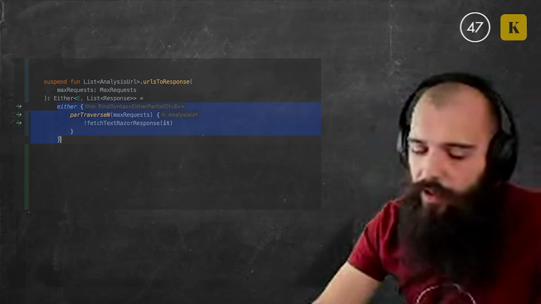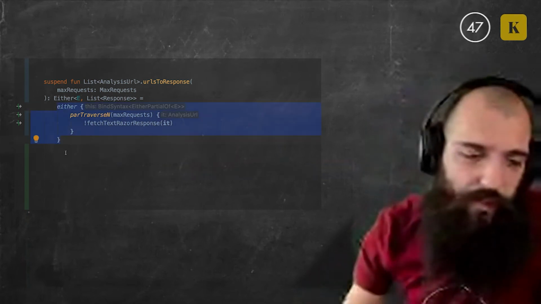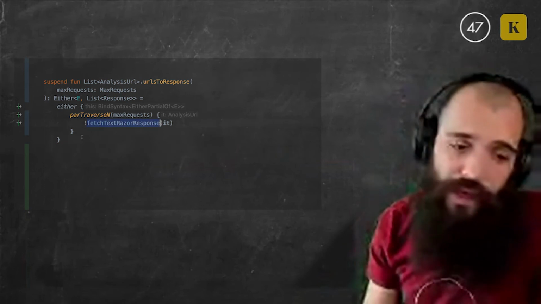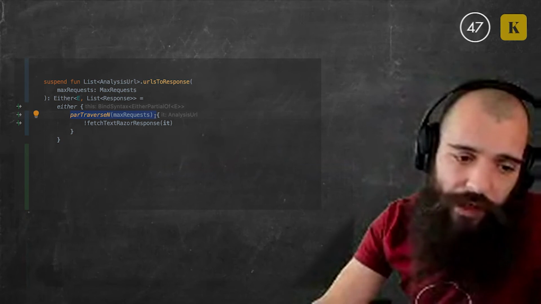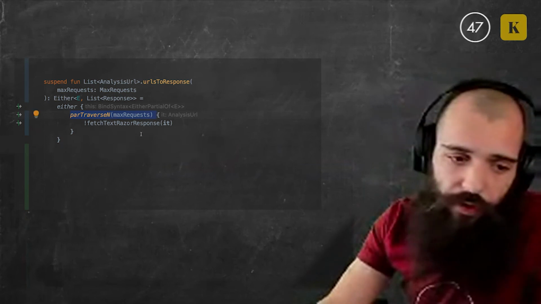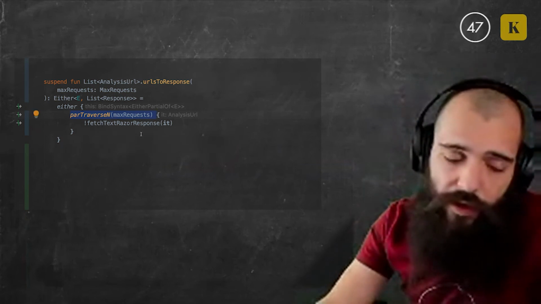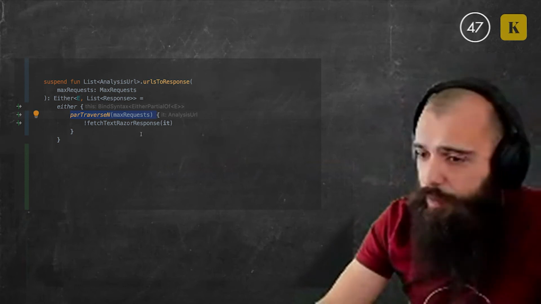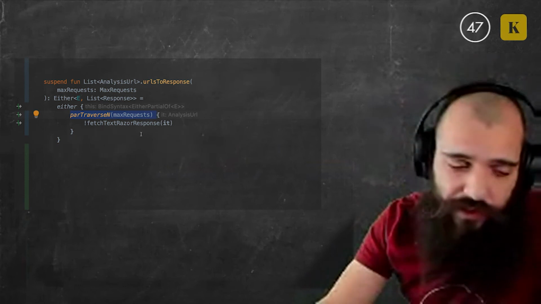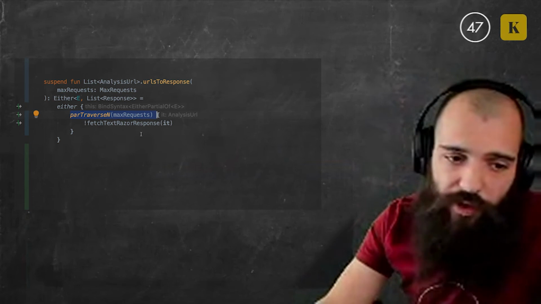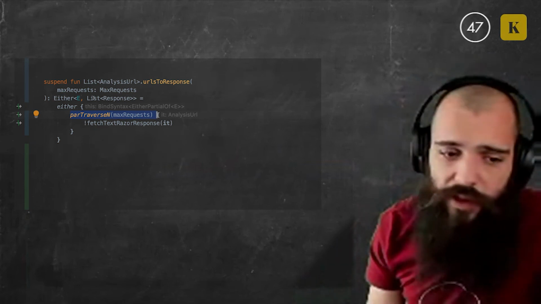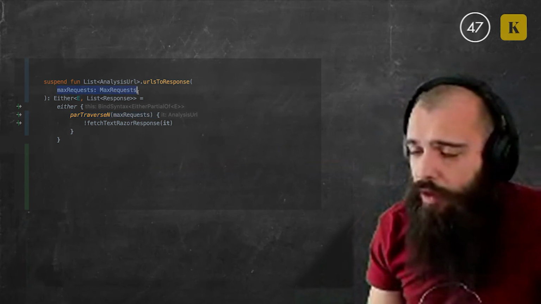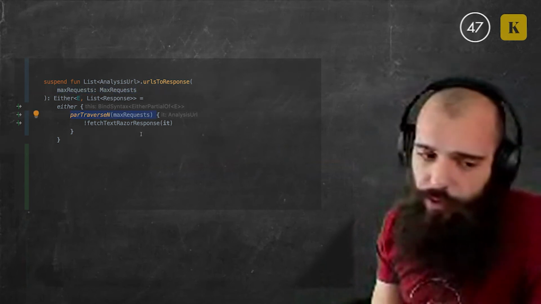So in code, that can look like this. Again, we are opening an either block, which allows us to safely unpack or extract the values from an either, which here we're doing inside parTraverseN. And we are using traverseN to parallelize the request to TextTracer. But if you notice here, we are also limiting the maximum amount of requests that was provided by the given Razor configuration that Raul showed us before.